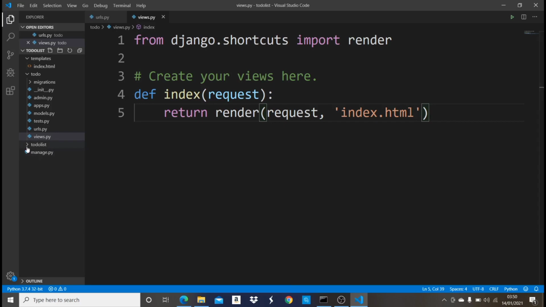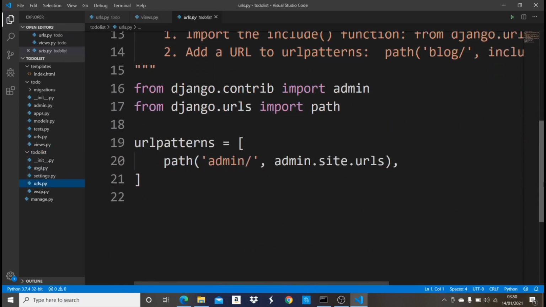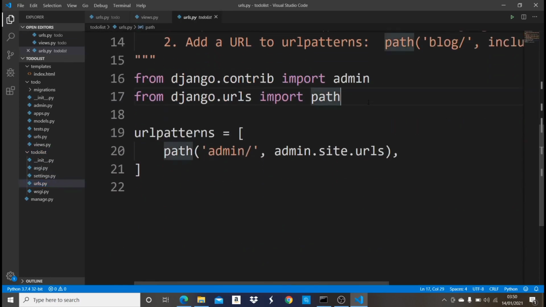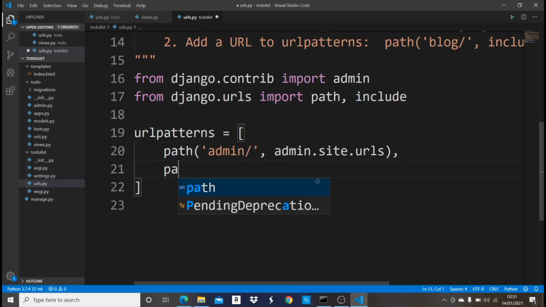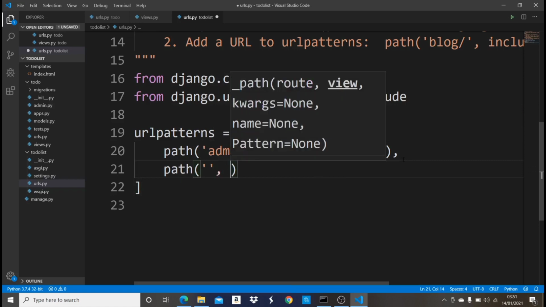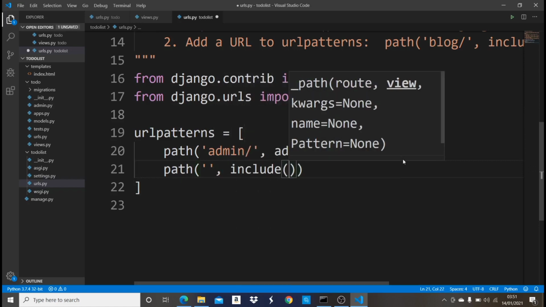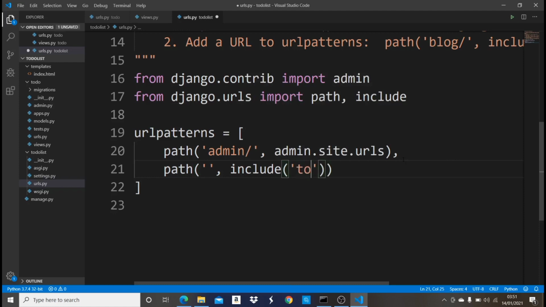So if you open your to-do list project, that's the main project folder, you're going to see a urls.py file also. For us to configure it here, we need to import one thing called include, and then we're going to create another path which is also blank, still means home, and we're just going to say include to-do.urls. Now once we save this, everything is fine.